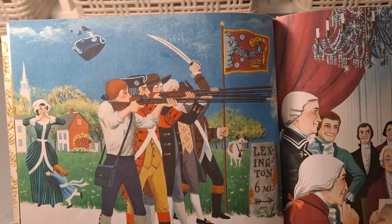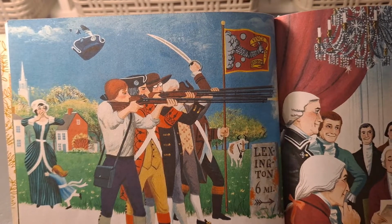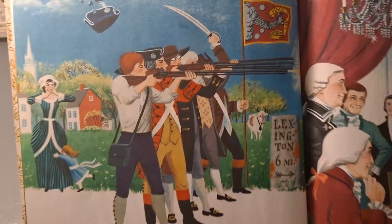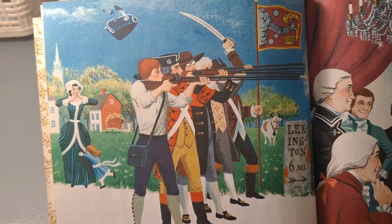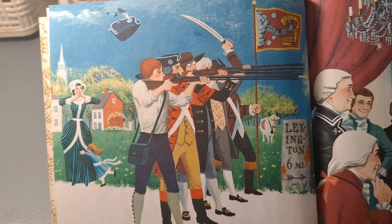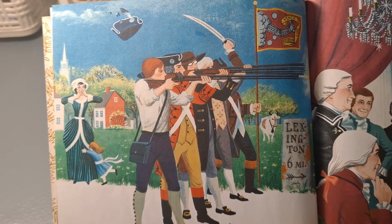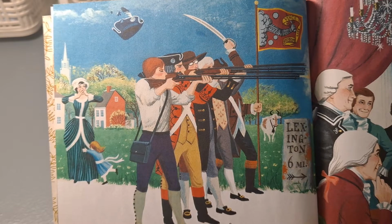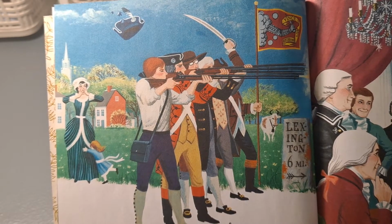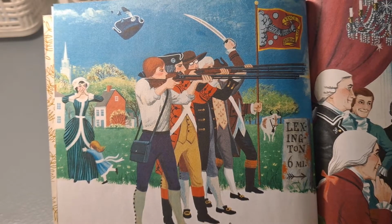The 13 colonies were ruled by the King of England. They did not like being ruled by a king who lived so far away. They wanted to rule themselves, but first they had to fight a war against the British. In the early days of the Revolutionary War, the Americans still carried their old flags into battle. They needed one that would stand for all the Americans fighting for freedom together.